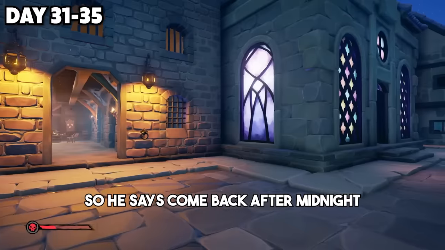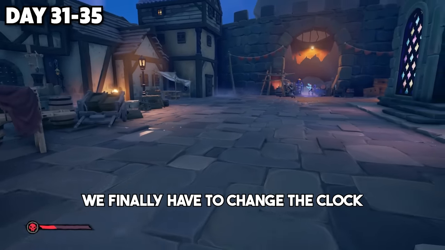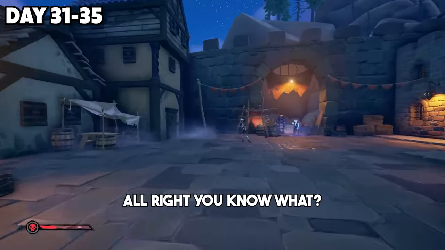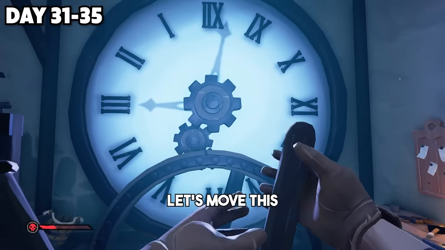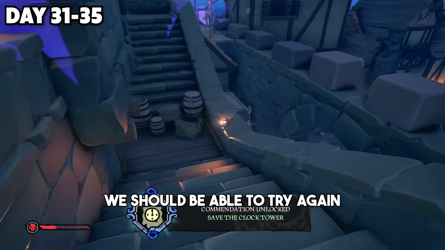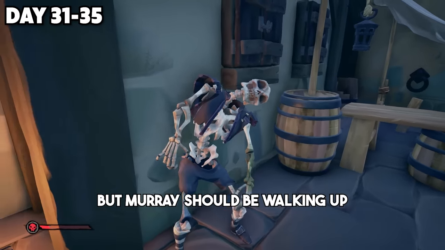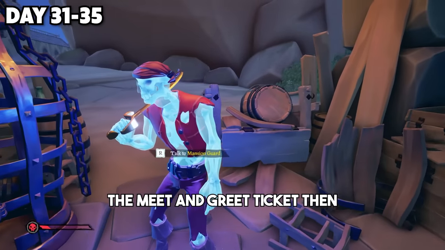Okay, so he says come back after midnight. I can only assume that that means we finally have to change the clock. Now, what is Murray doing? Oh boy, this guy. All right, you know what? I'm going to leave him there for a moment. We're going to go change the clock. Let's move this. Boom. Okay, with that, we should be able to try again. So I do have the meet and greet ticket too, but Murray should be walking up. I guess he's not doing anything. Okay, let's try the meet and greet ticket then.